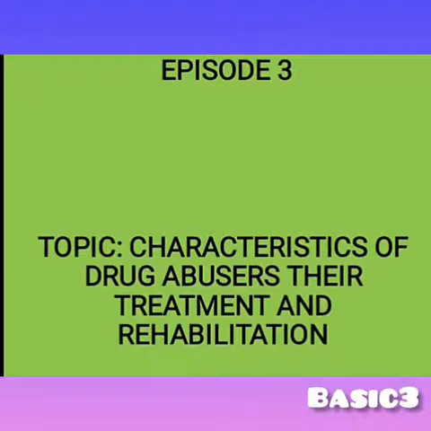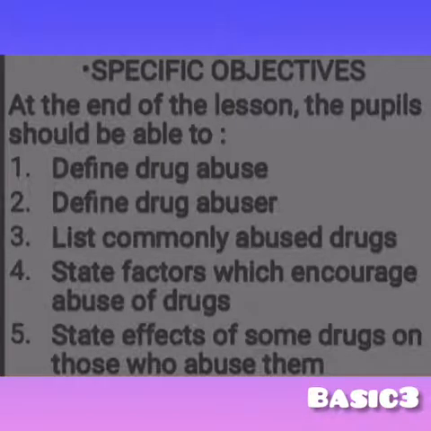Before we move to our main lesson, let's look at the specific objectives. At the end of this lesson, you should be able to define drug abuse, define drug abuser, list commonly abused drugs, state factors which encourage drug abuse, and state the effect of some drugs on those who abuse them.